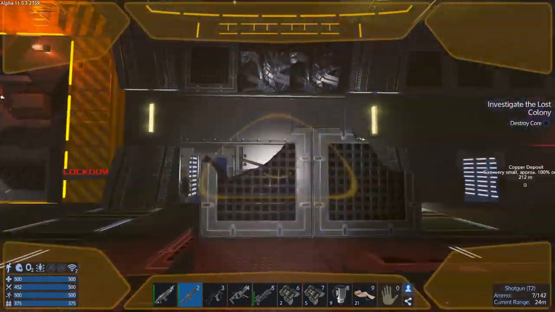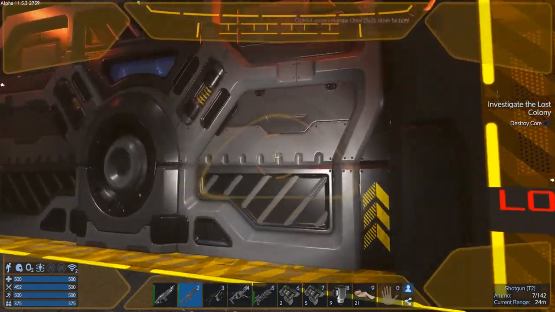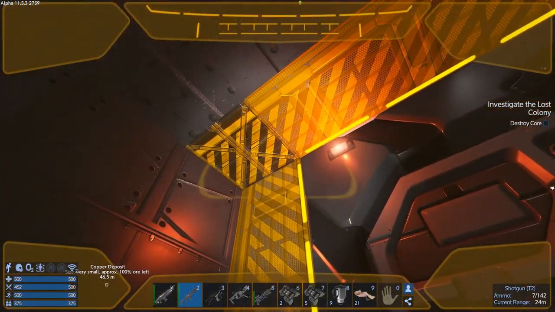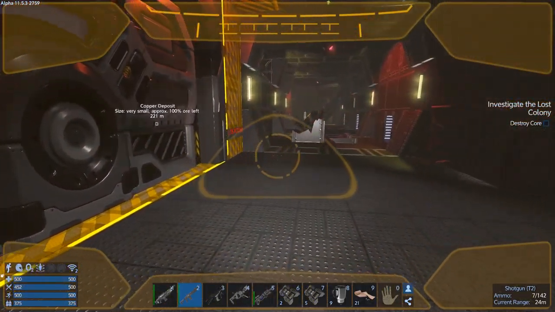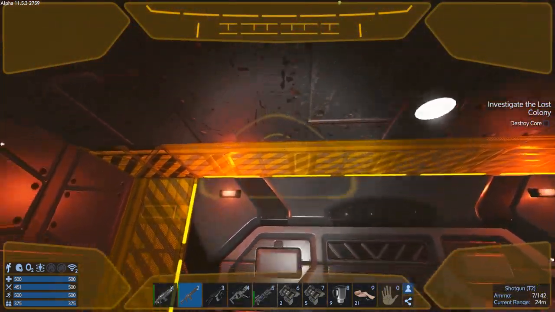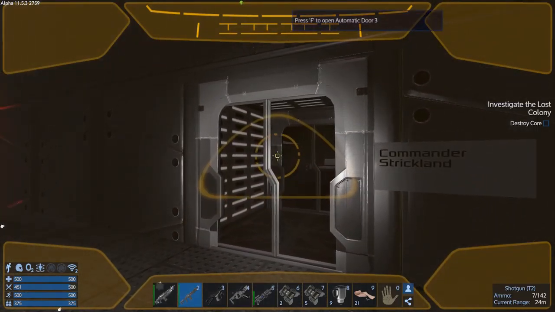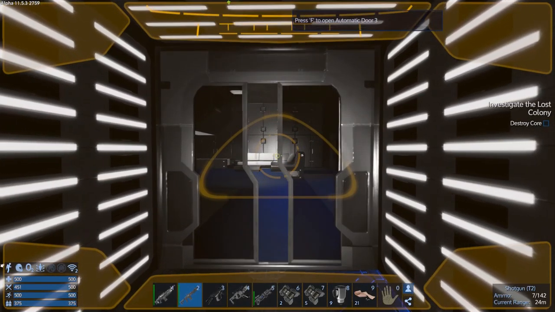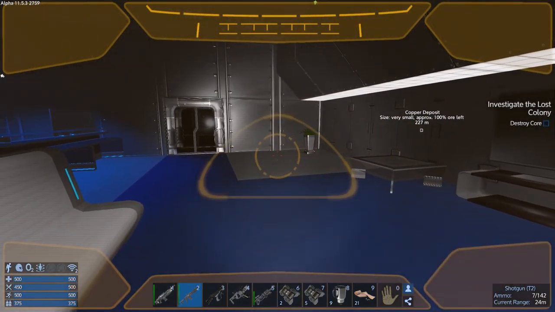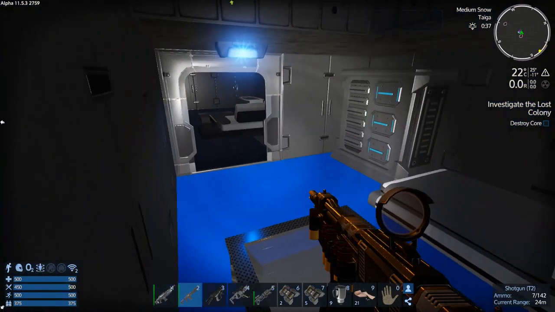I just have a feeling we're going to die as soon as we step out here. We're just going to get ganged up on. Other faction. Oh crap, really? Lockdown. Okay, so is there a switch? I didn't see a switch. I have a feeling the whole place is freaking booby-trapped. So it lets us out here. Okay. Well, let's go die. Let's go die.